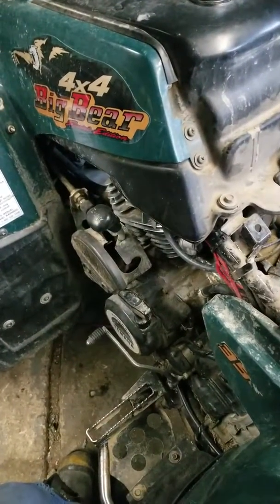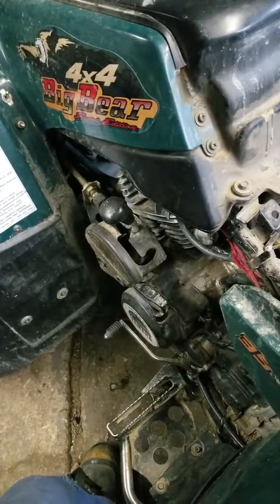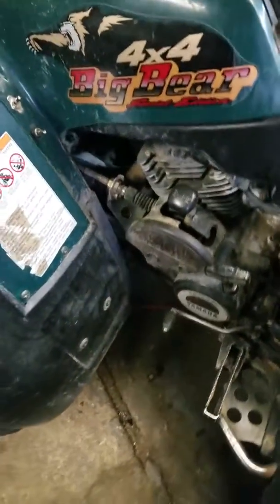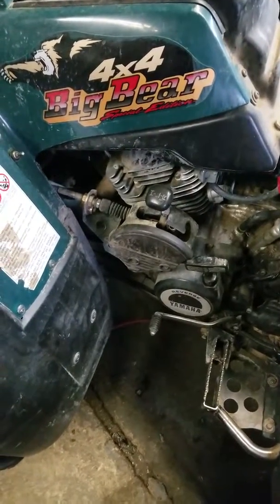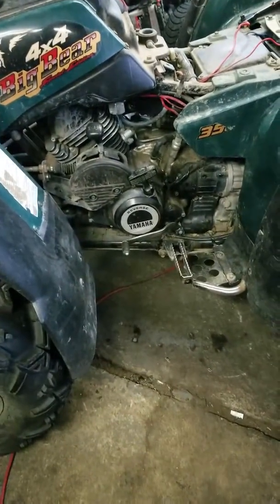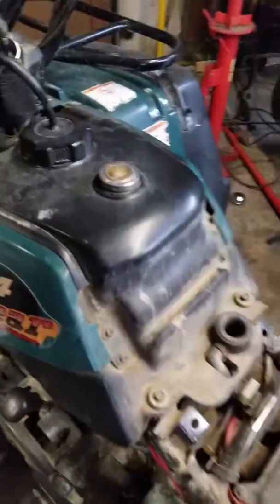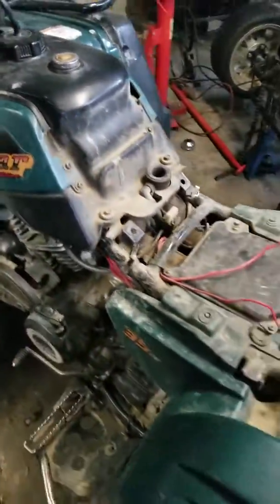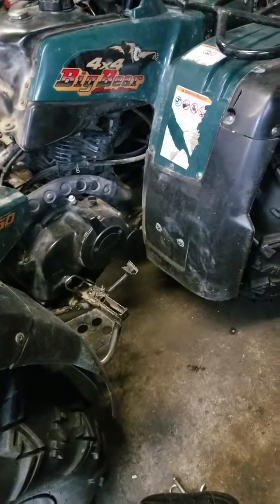CDI box, that's kind of a last resort, because those boxes are not cheap, especially Yamaha. So we'll start with the easiest fix, easiest repair, and that's the spark plug, and check all the wiring connections, and hopefully we can get spark. Okay, all right.